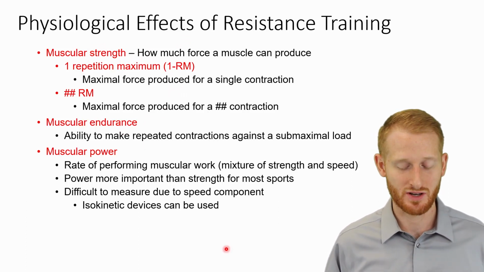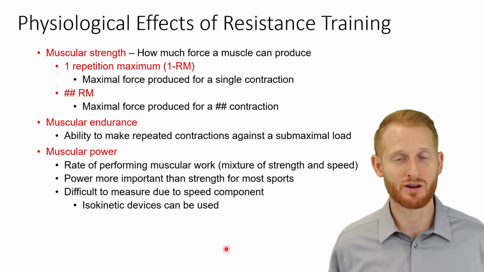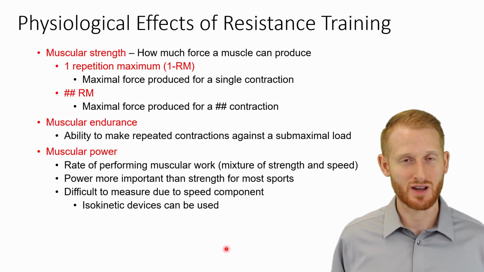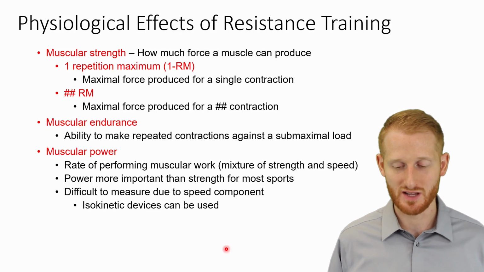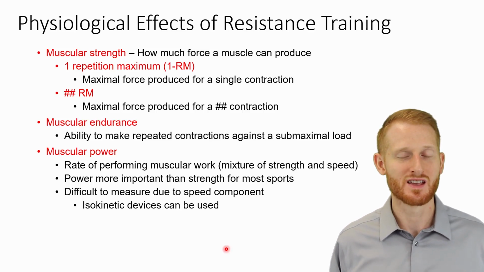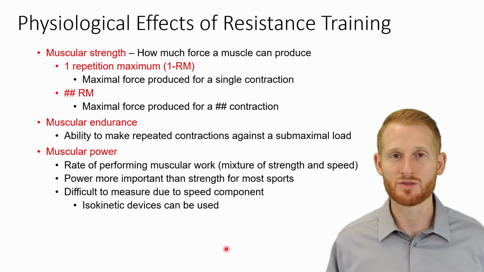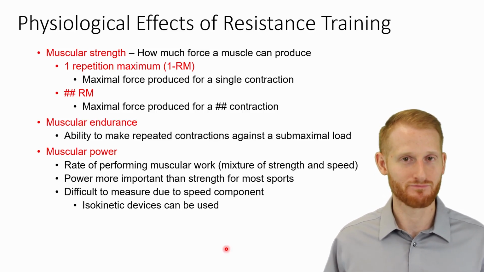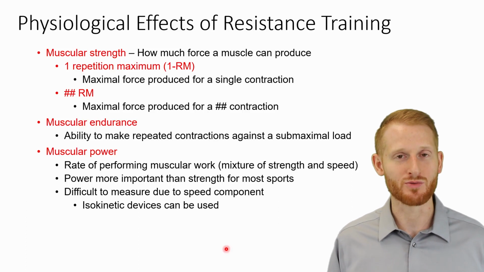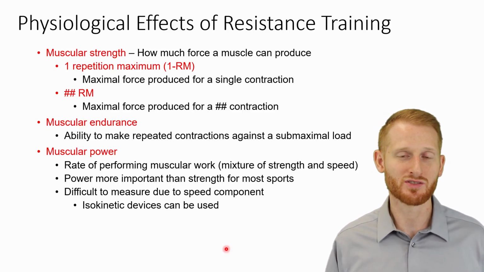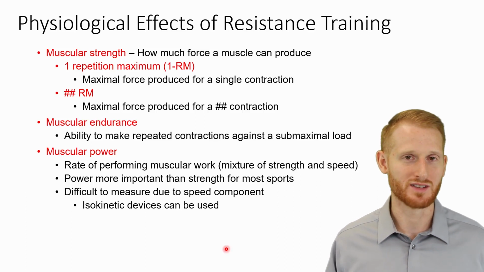The last definition on this slide I want to cover is muscular power. Muscular power is kind of like muscular strength, where it's usually done with few repetitions. However, the difference is muscular power requires you to also move quickly. So for strength, you can move as slow as you want. If you can complete the rep, that's how strong you are. Muscular power, you need to move very quickly. So oftentimes people use the Olympic lifts in order to test muscular power. There are other tests out there too.